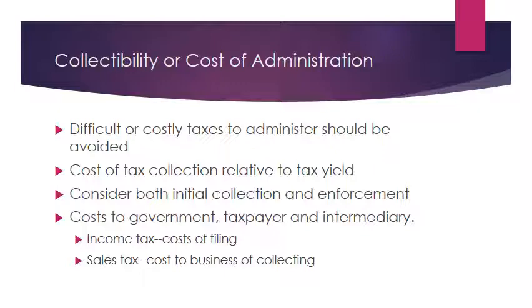So for example, income taxes, there might be a cost for the taxpayers, for example, who have to maybe hire accountants, or get some help with filing taxes. There is also a cost for government, because usually the government would have to have offices for collecting tax papers, auditing these papers, and so on. So there is a cost to government. There might be a cost to the taxpayer. Sales taxes, for example. Sales taxes, eventually, as we'll see, are usually paid by the taxpayer. When you purchase something, you pay for the product, and you pay for the sales tax as well. So it's the taxpayer who pays the sales tax.